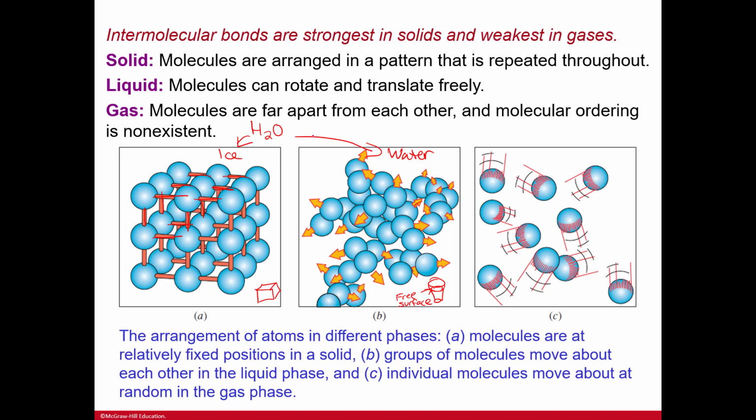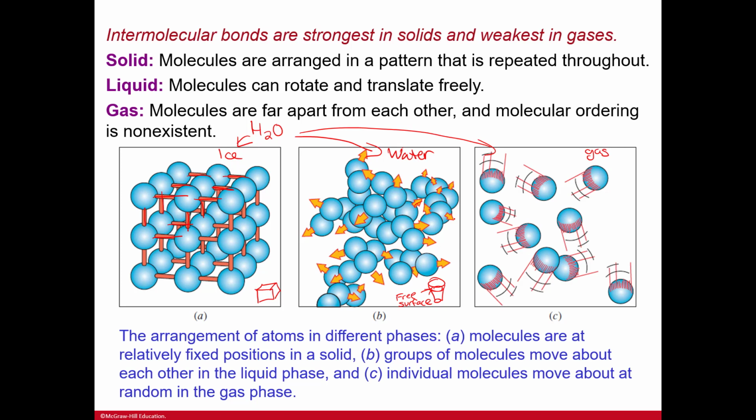But what happens if we raise the temperature enormously? What if it's 400 degrees Celsius, or 400 degrees Fahrenheit? Here you're going to have gas or vapor, water vapor, or superheated, whatever you're looking at. This is a gas. So the bonds have now broken down so tremendously that they cannot keep the molecules together. They cannot order them, right? Molecules are far apart from each other, and molecular ordering is non-existent. There is no order to it.